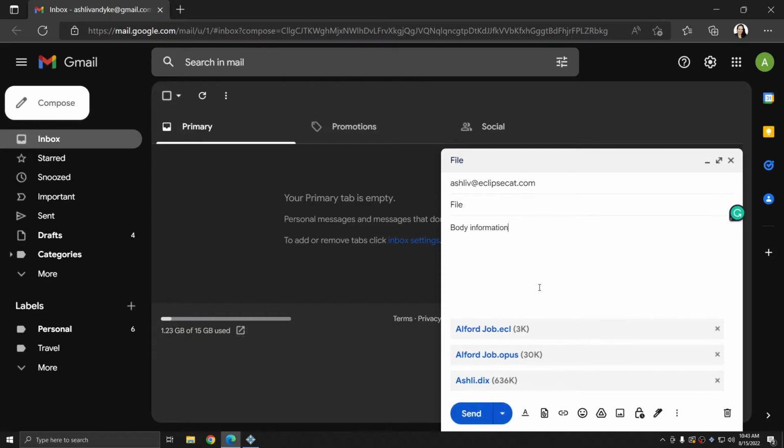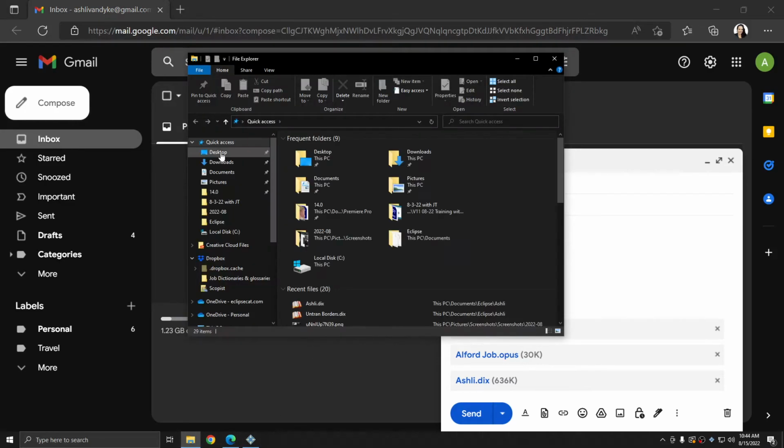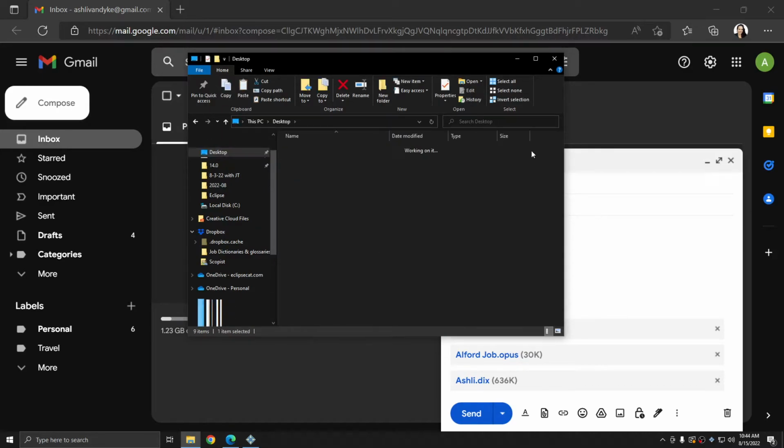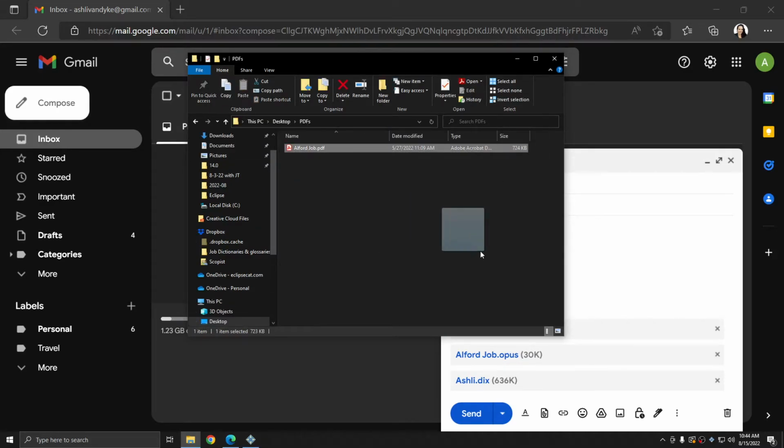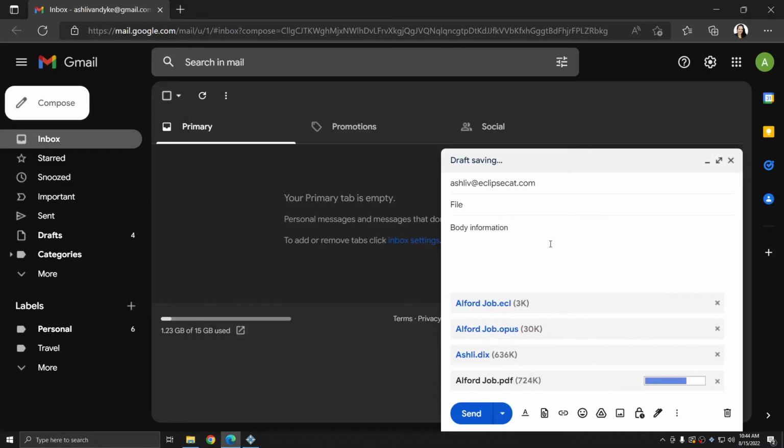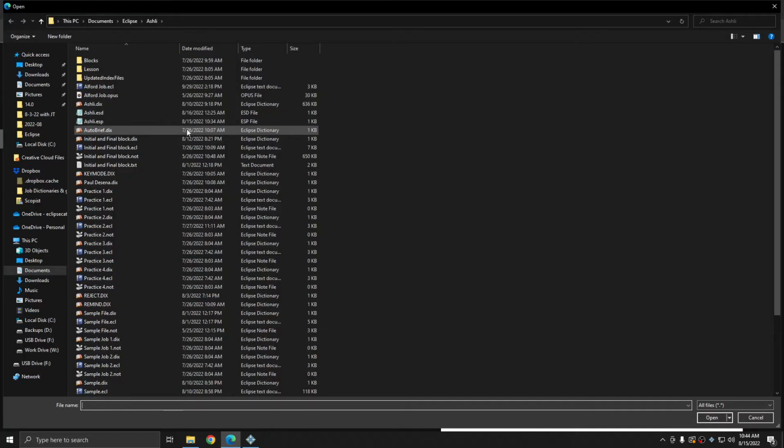What happens if I need to attach another file from another location? I can again just go to that location, such as my desktop, into a PDF folder and drag that additional file into the email. Or if I don't want to use the drag and drop method, I can simply hit the attach files icon, which may have changed in your service since files are already attached. So I'll hit attach files once again, and I can just browse to the location of the new file.